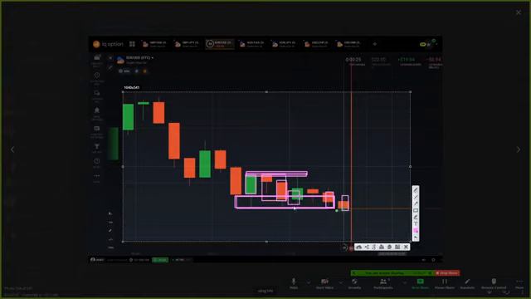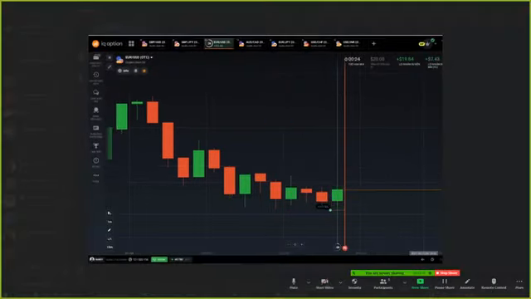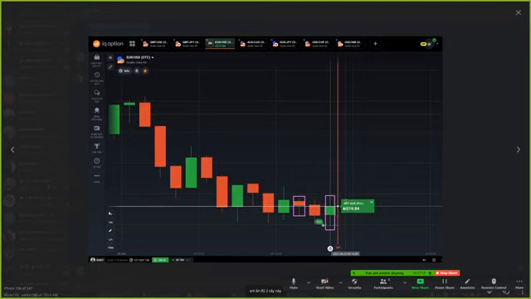So why is this one down a balance zone? Because, as I said already with the basic concept, when you have a candle like this, this is a red, and then you have a green like this, a make-a-wish candle, and then you have a very good red. So this one is a balance zone, and in the future if you have any green candle coming up here with rejection, you can take a put. So now it's the same thing. I can take a put. I think I can take a call. So let's see what happens. It is a call and it is a win. So I win here and I win here.